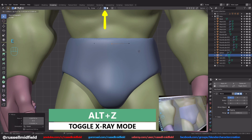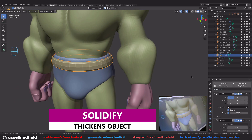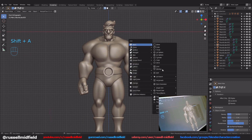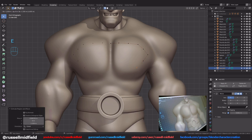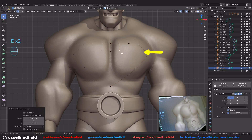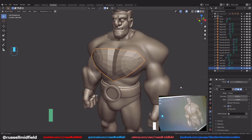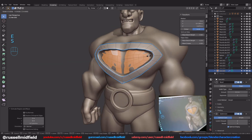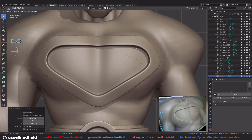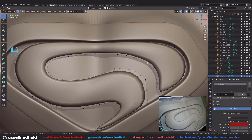Now for a belt, using snap to face again to draw some faces around the waist like we did for the eyebrows, then a solidify modifier, subdivision surface modifier, and shade smooth. Also added in a simple circle with some extrusions for the belt buckle. For the signature S logo on the chest, just using more snap to face. I draw in the base of the logo with a sort of upside-down triangle, then face everything up in the middle. I create an edge loop around the edge of the shape so that I can get a nicer inward extrusion. Adding a bevel modifier, then a subdivision surface modifier, and shade smooth. Then selecting the inner faces and extruding them in to create a little indent for the S. Then drawing in the S shape within the indent, making sure I have the same number of vertices on each side so that I can face them up nicely. Then solidify modifier, subdivision, and shade smooth.